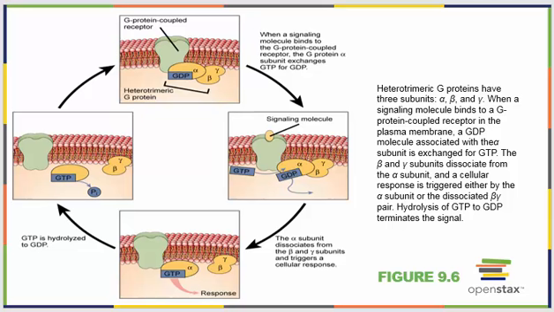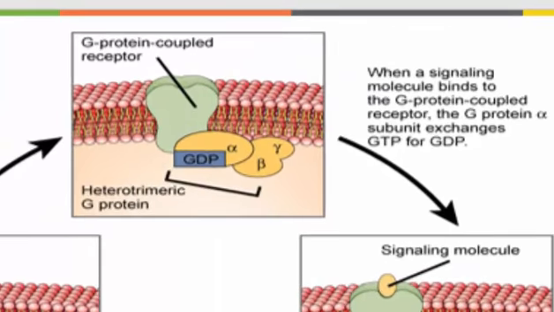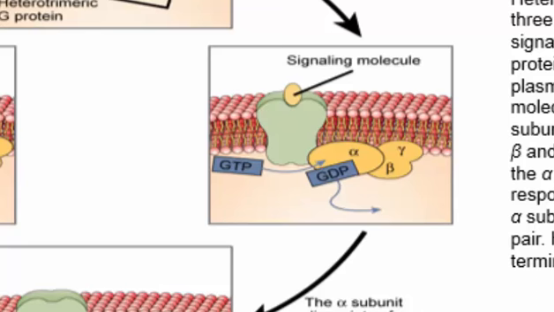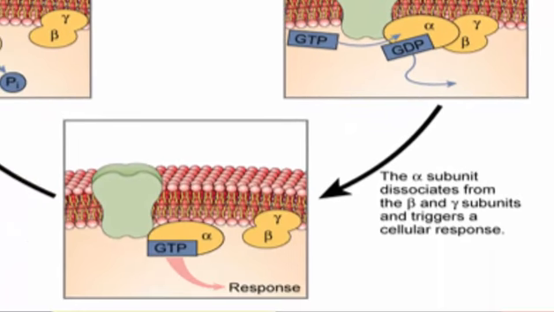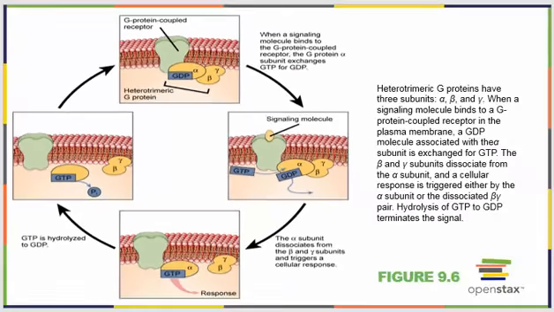Normally, the ligand is inactive and the G protein unit is kind of just hanging out on the plasma membrane. When the ligand binds, the G protein linked receptor releases GDP and picks up GTP. This big G unit then splits off into an alpha and a beta gamma unit, and either of those units can then go activate or share signals. Eventually, though, that alpha will be hydrolyzed and the beta gamma is going to be deactivated, and the whole unit will come back together and the G protein will reassemble.